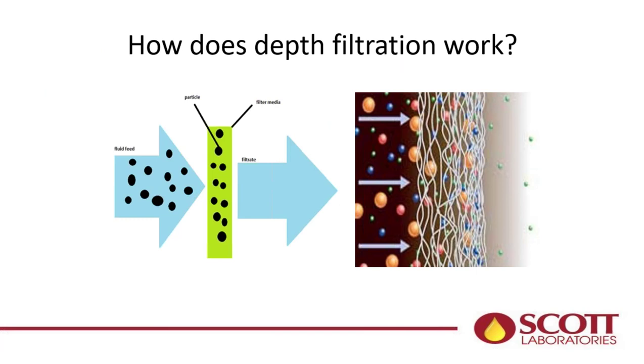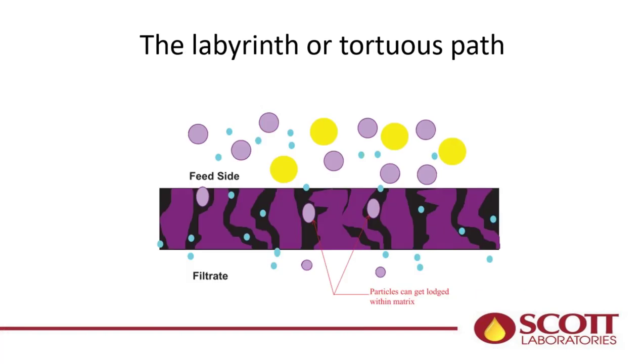So real quick, I'm going to blow through these, but just to give you an idea and some visual representations, this is a depth filter. So this will be like plate and frame or lenticular, or even a DE pressure relief filter. You're basically passing the fluid directly on some sort of filter media or a DE filter bed. The particles get trapped in the labyrinth or the matrix that is the filter media, and then the clear stuff comes through. Another picture of this, you can see you have the dirty stuff on this side, your pathway is through here, and most of the solids and particulate get caught in here, and then your cleaner wine comes out the other side.